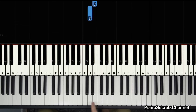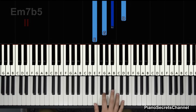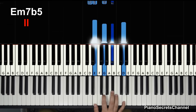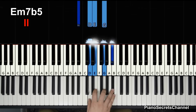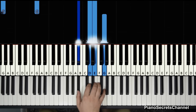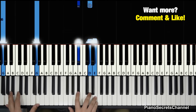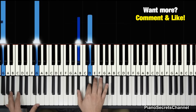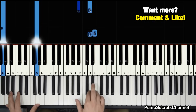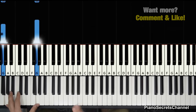Next measure, we're gonna use the two chord, and if you go to E, you could build this chord. An E minor 7 flat 5, like this, and what we'll do is the inversions of this. The G that is here on the top, we're gonna bring it below, and we're gonna keep these notes here. What I like for this is 1, 2, and then maybe 2, 4, like this. But maybe 2, 3, that will be okay. This is what I use.